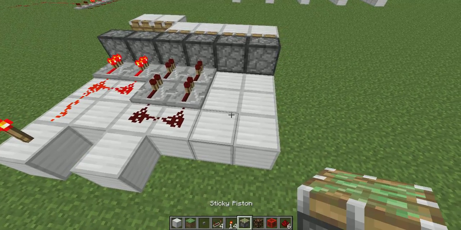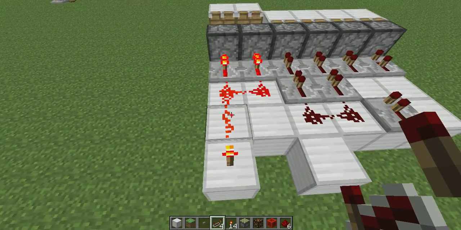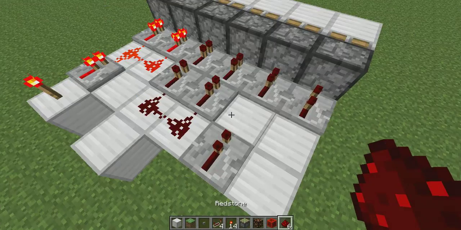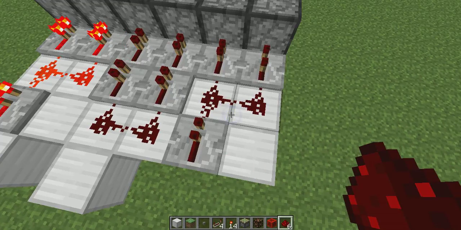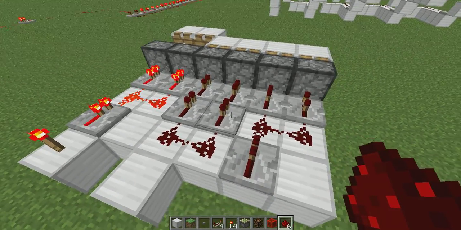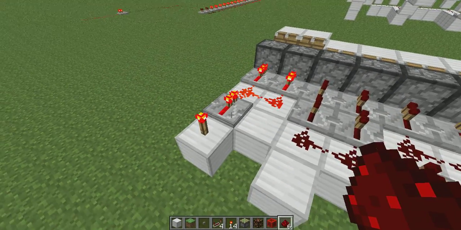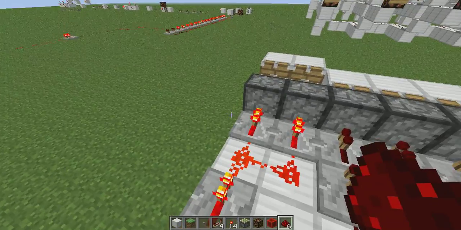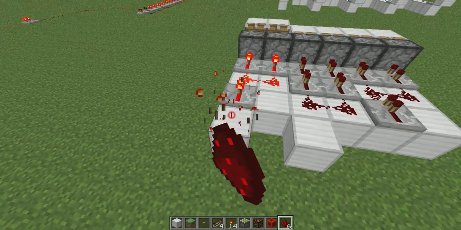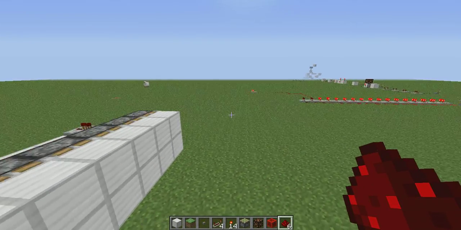And for this one, all you need is those two and that one, and I tend to have one here so it's all synchronized, so they all do it at the same delay. So that's 1 tick, 2 ticks, this 2 ticks, 1 tick, 2 ticks, because if we just have this, it's 1 tick, because both of these are powered at the same time, so it only counts as 1 tick. And that's how my graphics processing unit will work.